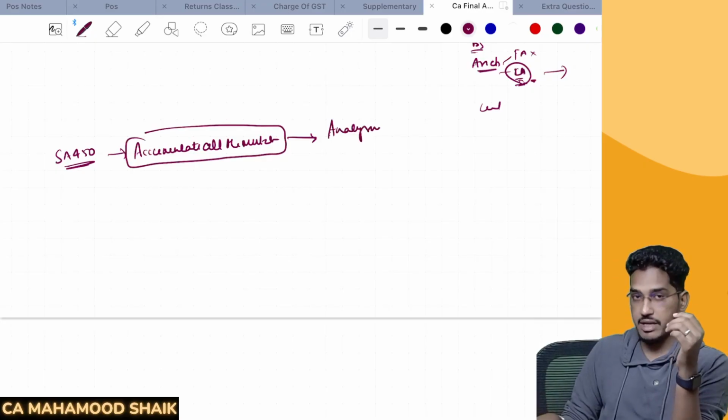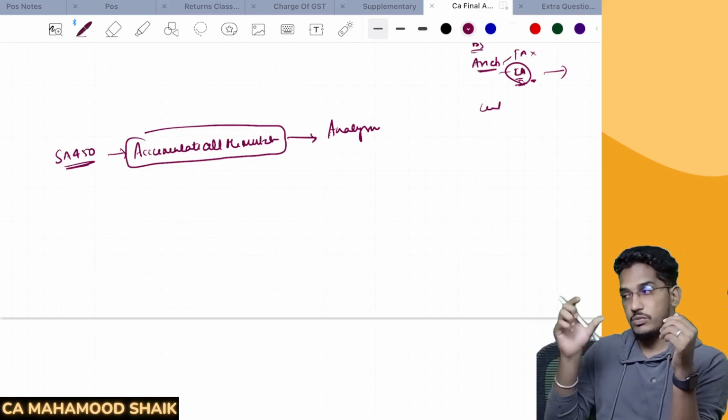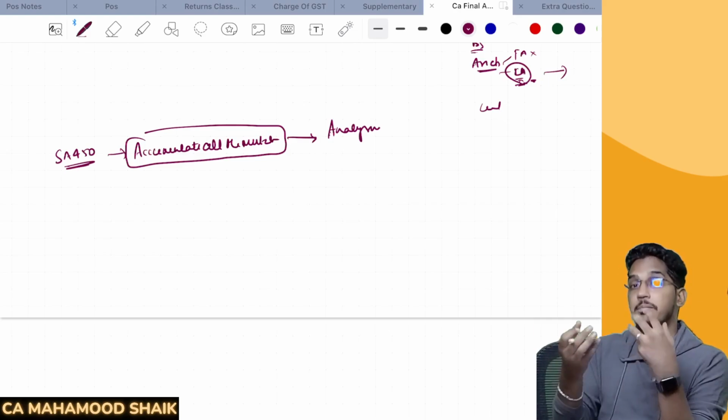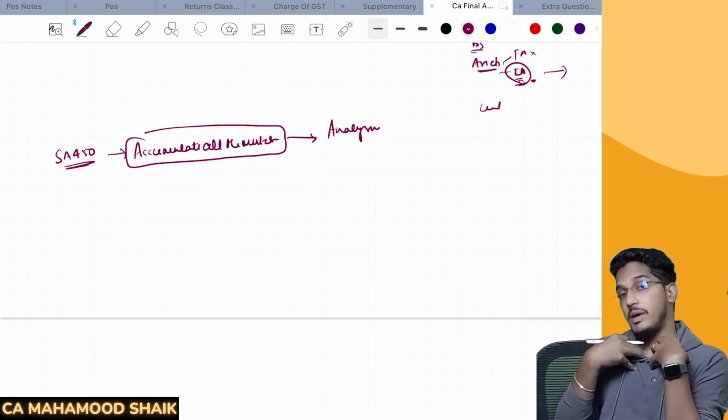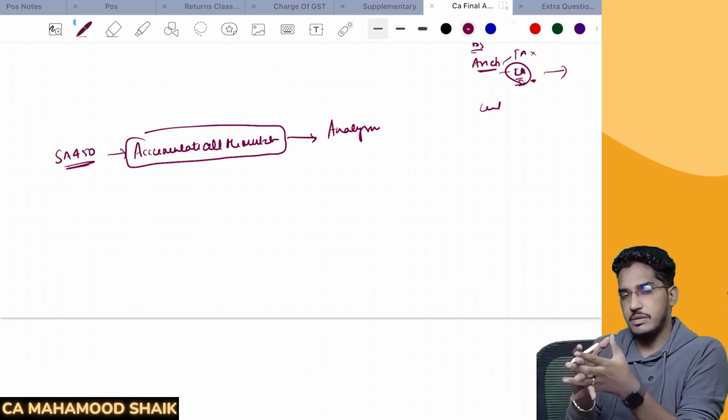Okay, these misstatements have happened. What will be the impact on the financial statements? What is the total accumulated effect of the misstatement? How is it going to have an impact? And because of that impact, what impact is it going to have on my audit opinion, on my audit reporting? So you have to start accumulating all the misstatements.